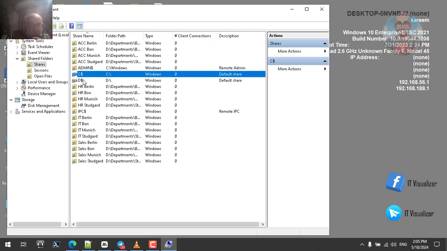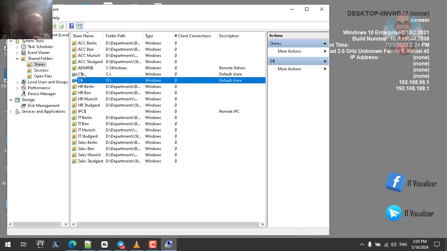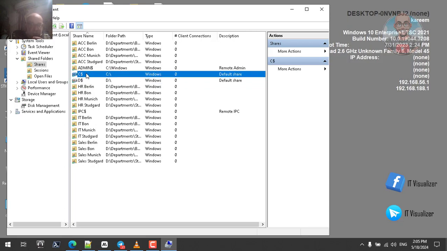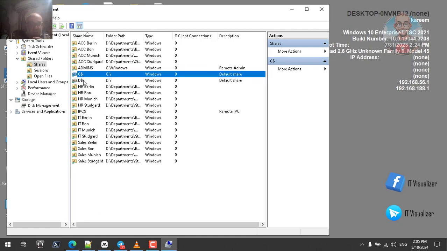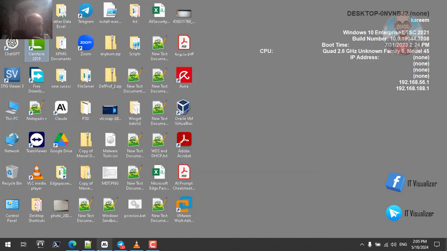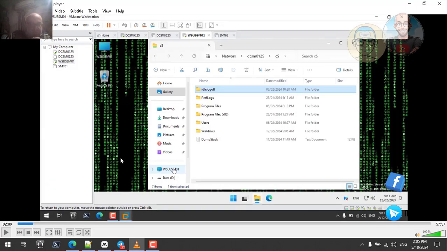You can see they are shared, but these shares are hidden. The $ sign means that it is a hidden share. The only one that can access these two hidden share partitions is the local administrator on the PC or the domain admin, which is also a member of the local administrators group on any PC in the domain. So this is one thing to take note of.